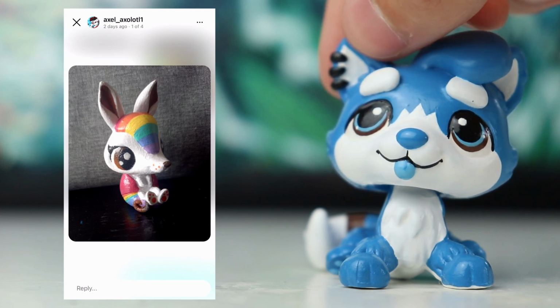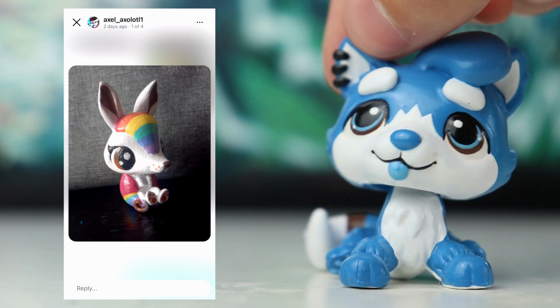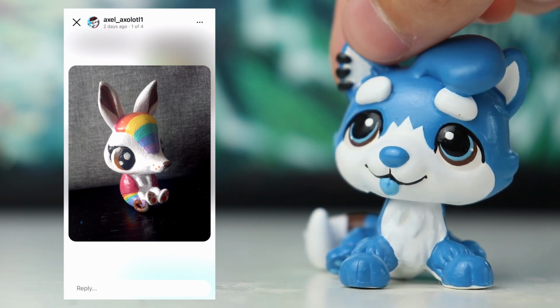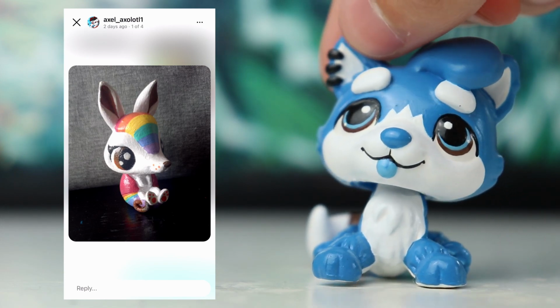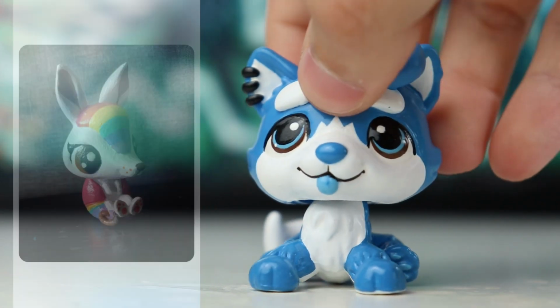But I do love the way that the white looks with the rainbow as well. It fits the pastel theme. I also think that on the tail, I can see part of it's brown and part of it's gray. I would just make it all brown. I feel like you don't really need the gray in there at all. But other than that, it's very cute and I like the freckles as well.